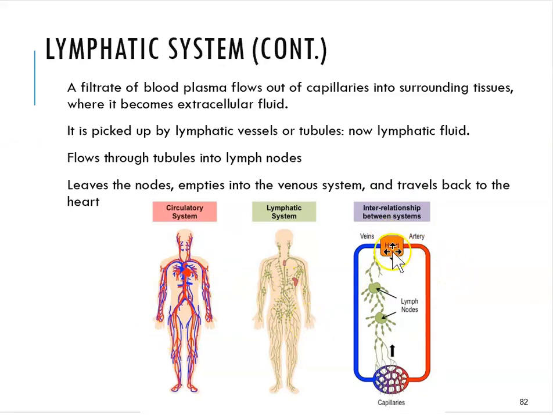And so this is your heart. Remember, the arteries take the blood away from the heart and the veins put it back in. As the artery takes blood away from the heart, when it goes to the capillaries, lymph comes out, and the lymph node checks to make sure, and if it's bad, it'll filter it out. Then it goes to another checkpoint, and again, if they see anything bad, it'll filter it out, and then it goes back into the veins and circulates within the heart. So the lymphatic system is intertwined within the circulatory system.